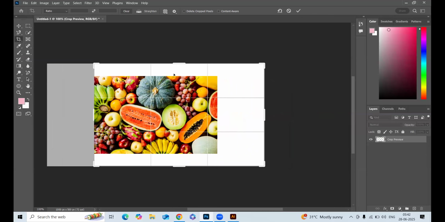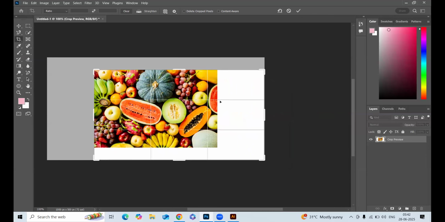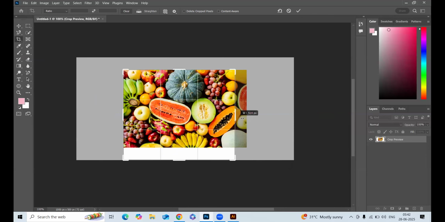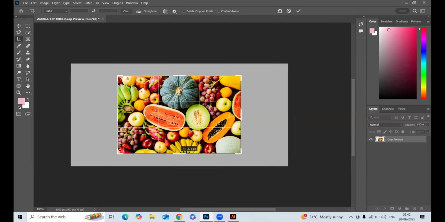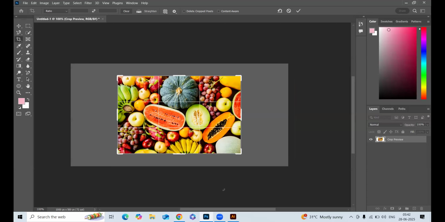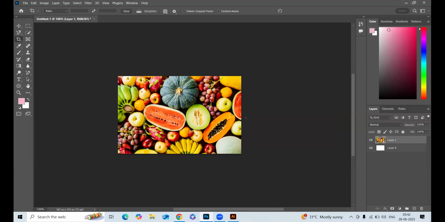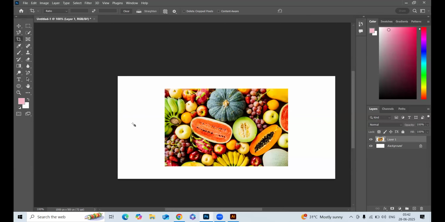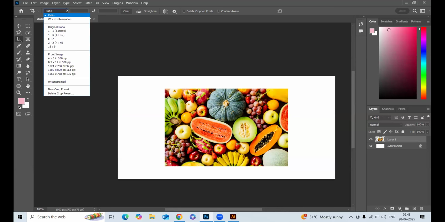In our mobiles also, there are crop tools and you can crop easily. So here are some features of crop tool like this and you press enter. So automatically it will give like this. Now, if I want some space over here, I want to add some new things. So first we will see ratio. What is ratio? There are presets given over here.